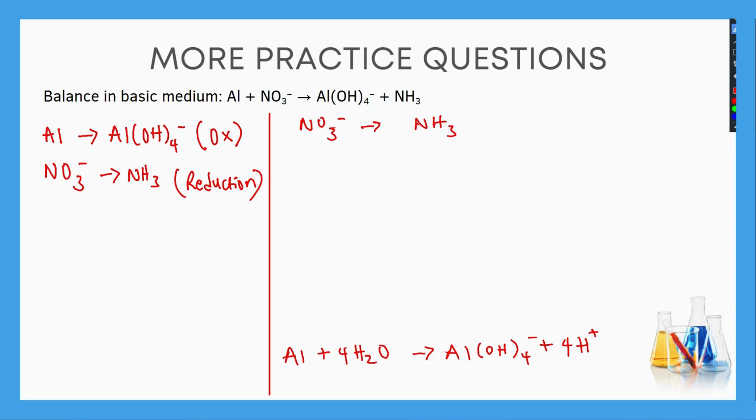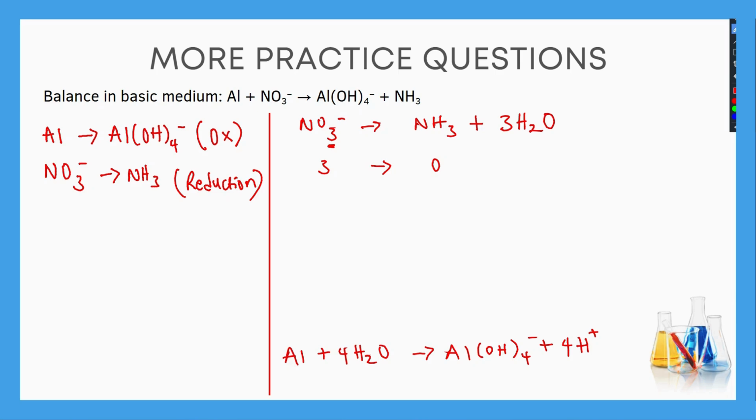So now let's start by balancing oxygen using water molecules. On the left-hand side, you can see there are 3 atoms of oxygen. On the right-hand side, there are 0 atoms of oxygen. So that tells us that on the right-hand side, we need to add 3 molecules of water. Now that we've added 3 molecules of water, we need to find out how many hydrogen atoms are on both sides so we can balance it.